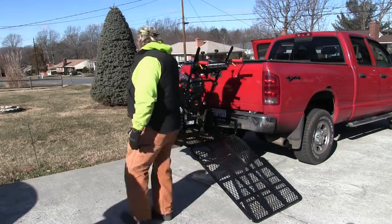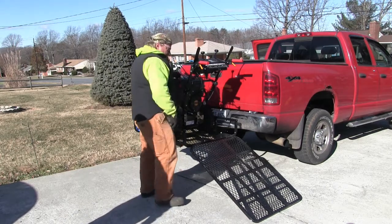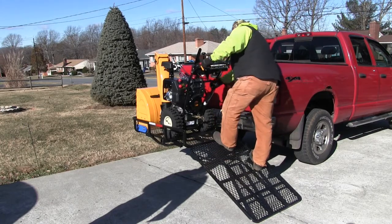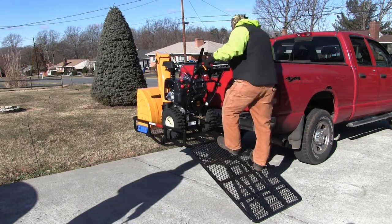What? Said, that was good thinking. Oh yeah, I was trying to figure out how you were gonna see it. I'd already thought about it. Plus, backing it up here, I put the starter handle on the outside. I don't have to climb up here, reach in here and start this thing.